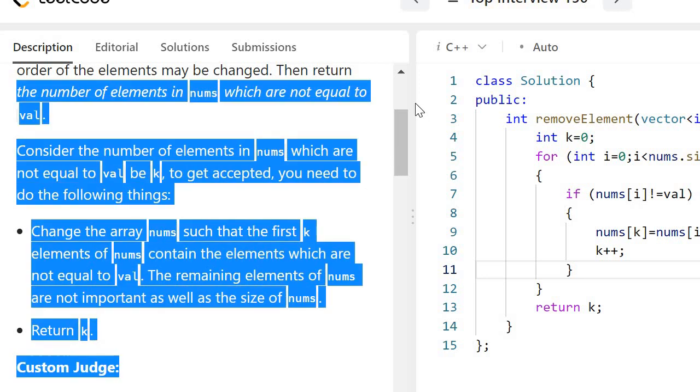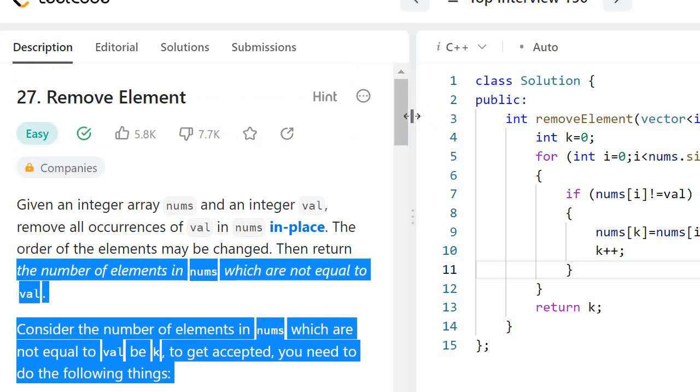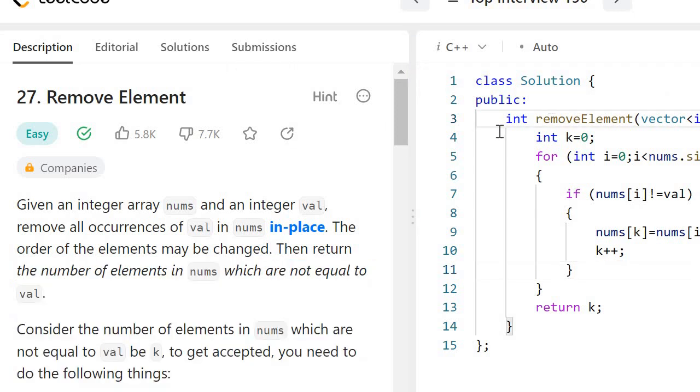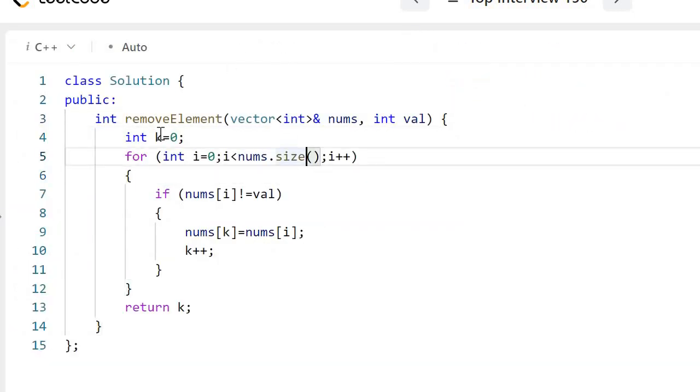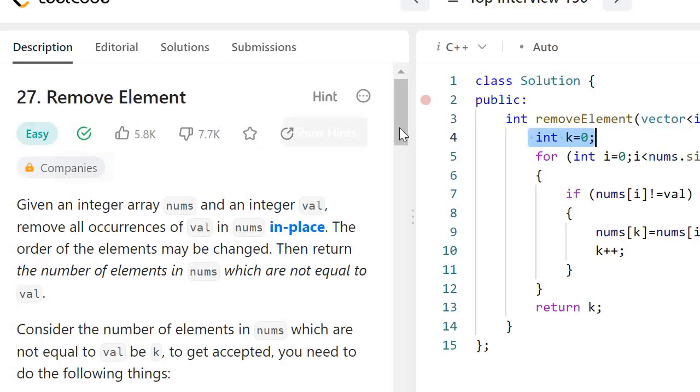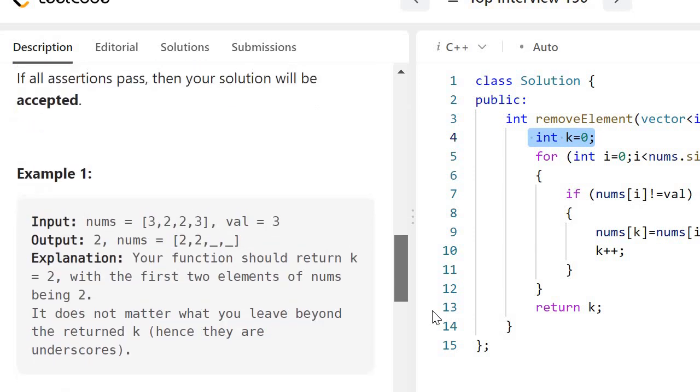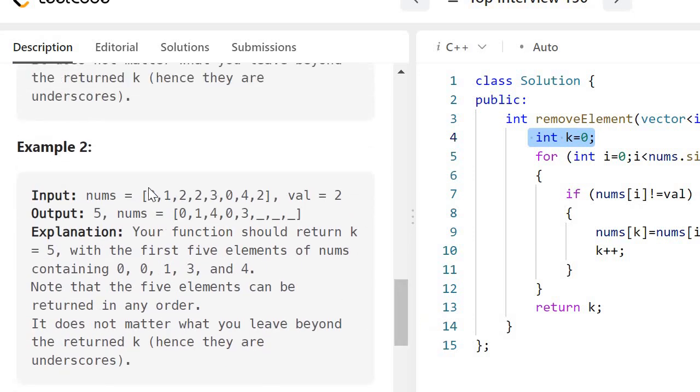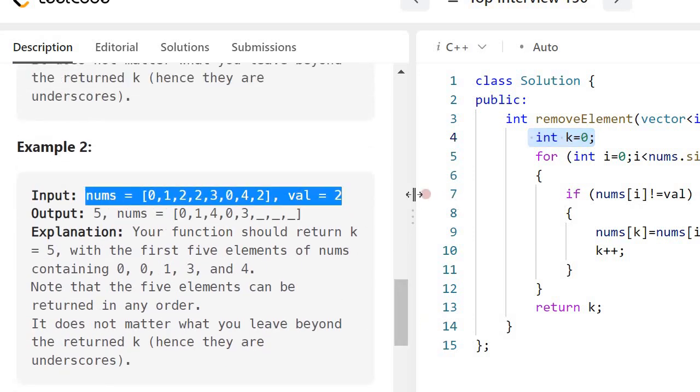So let's talk about the simplest approach, how we can solve it in O(n) time. Okay, so here it is. Let me take a test case. For example, let's take this test case, right?